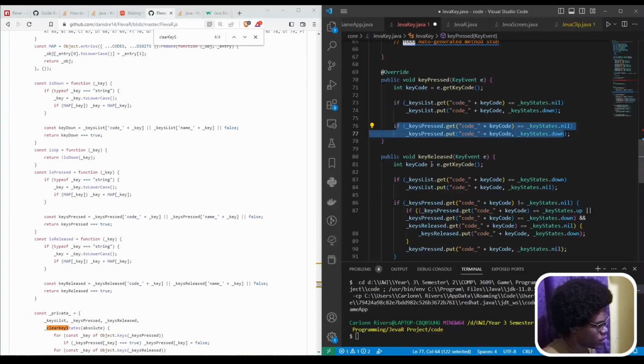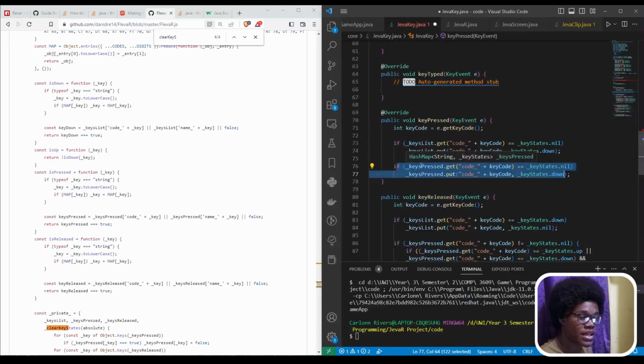So in here, we want to capture that the first time the key pressed is down, and then instead of setting it to undefined, we want to set it to something like up or off or expired or something else.